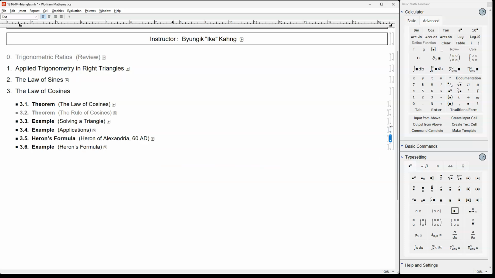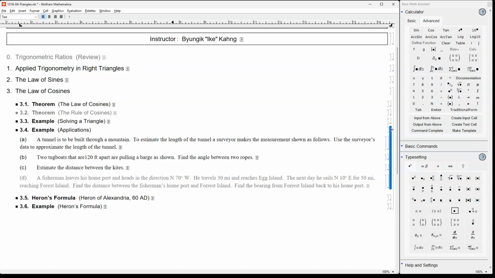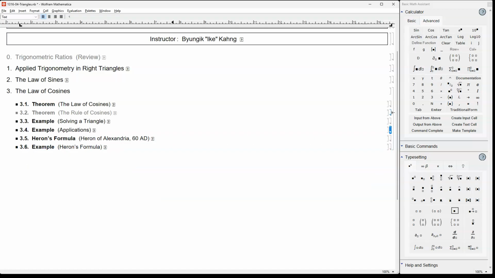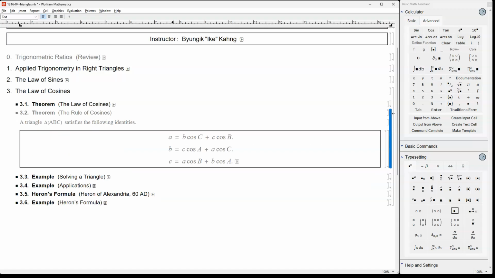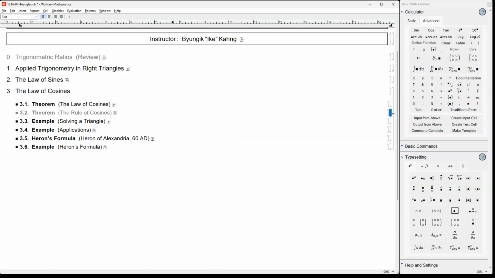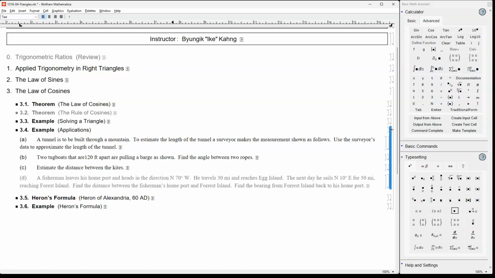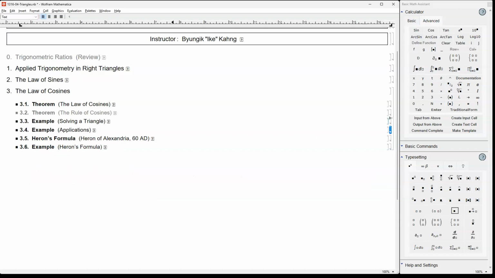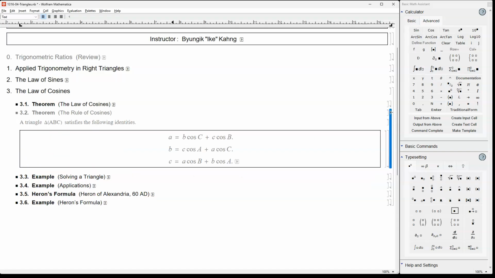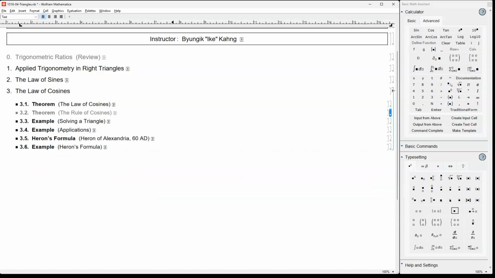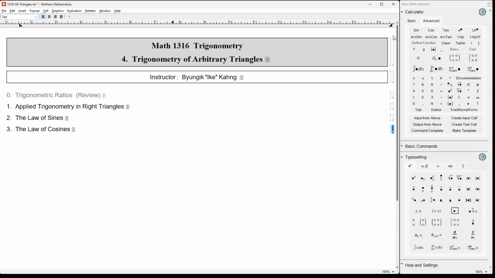So, other than this application and the rule of cosines, which again I'm going to cover only in an optional video, other than those, we are done. Alright, in the next video, we'll talk about these application problems. And then after that, if I have some time to burn, rule of cosines. And then after that, in a still separate video, I'm going to prove the law of sines and law of cosines.